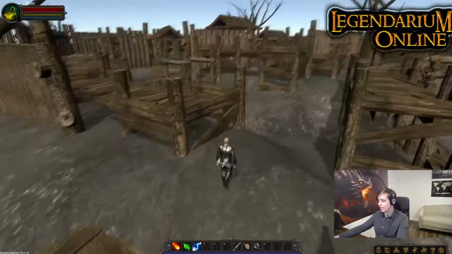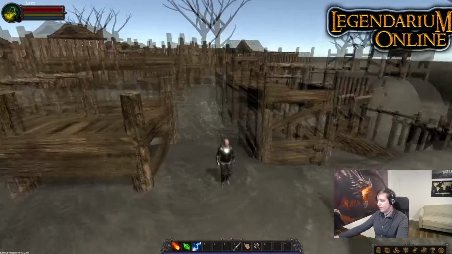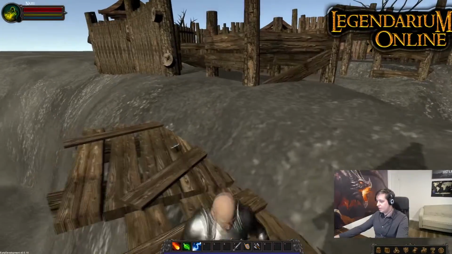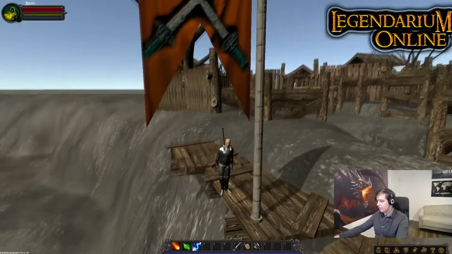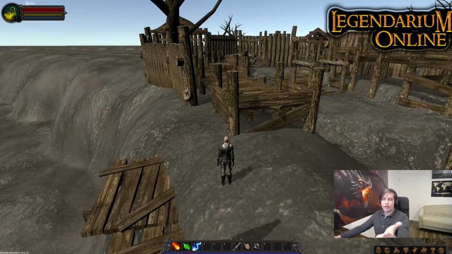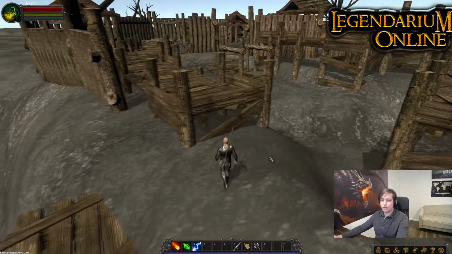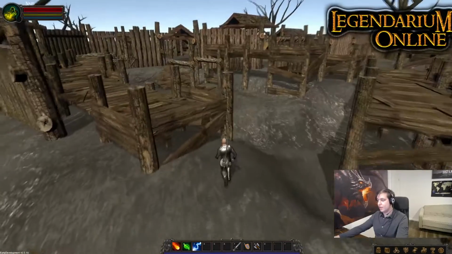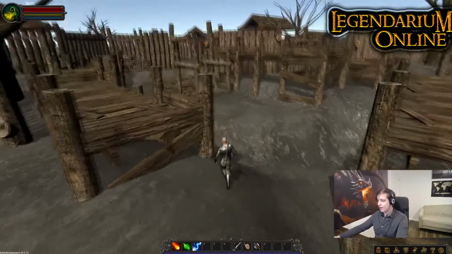Let's check from a different perspective. Let me turn the character around, and it's the same thing. Oh, let me just not fall off. Looks pretty good. And actually, the same works not only for complete edges like this, but also on any hills, like here.